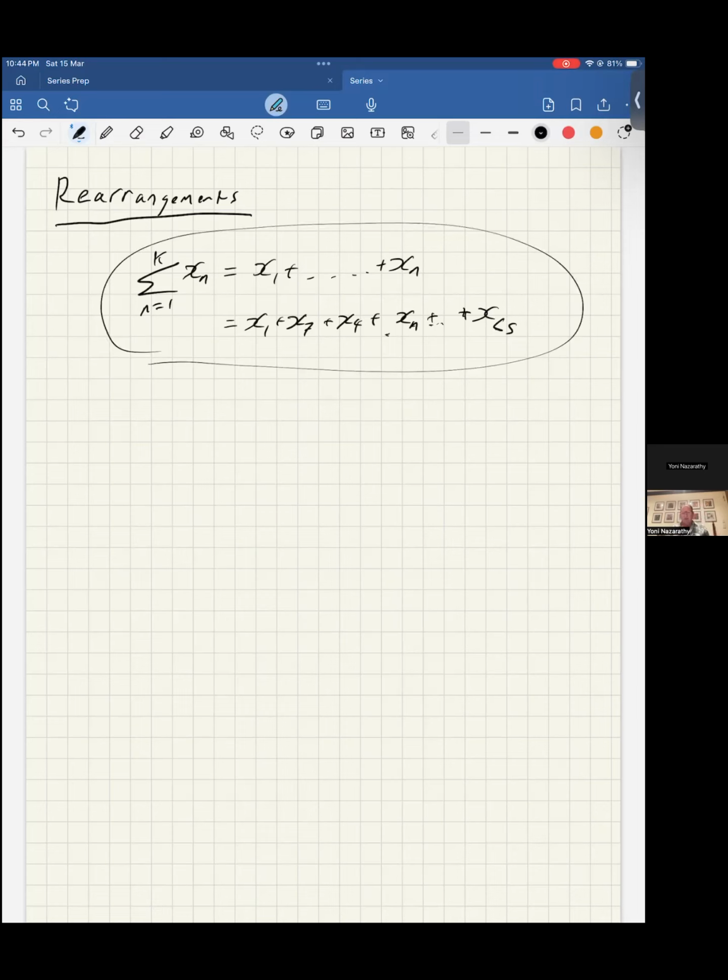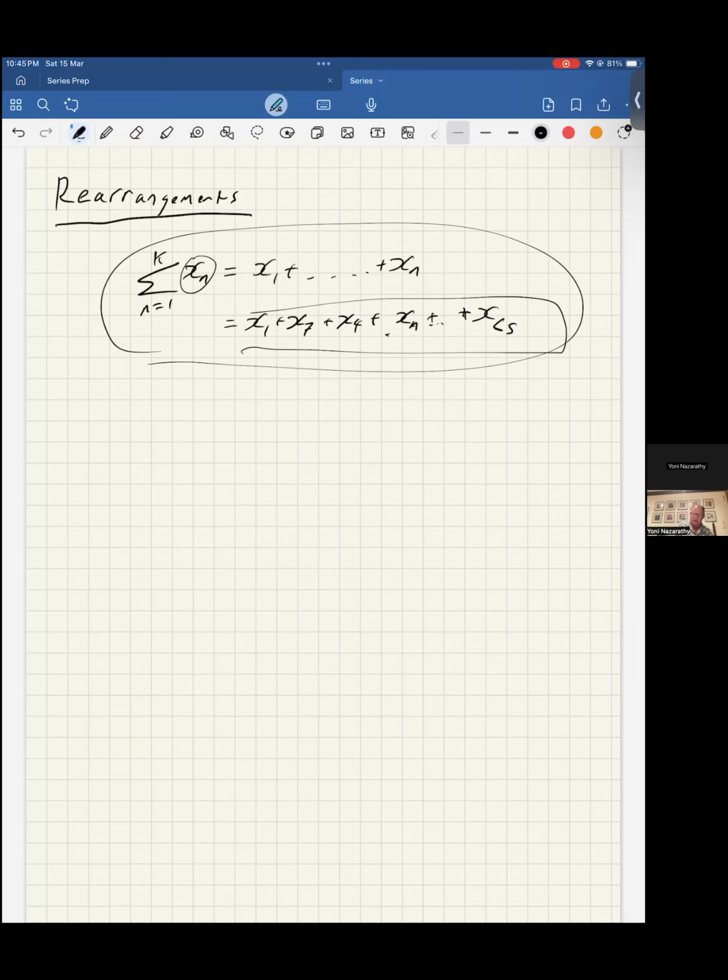But when you come to a series, it's a different thing. It's not a finite sum, it's a limit of a sequence, and that sequence was a sequence of partial sums. And the next element of the sequence of partial sums always has this one next element that you add in. So it's not exactly clear if you can do rearrangements of series and not change both the convergence or divergence property of the series and its value.